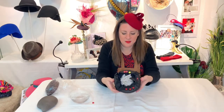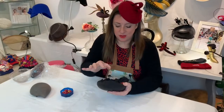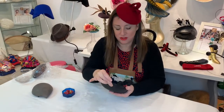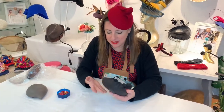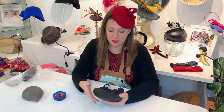Okay, now here comes the tricky bit. We've got the corners, we have to get rid of that. Right, so we've done some of it, and now we've got the corners. So we've done the front and the back and two sides, and I've done a little bit, and now we've got all the corners to work on. So these, we need to pull them in. It's still wet, so that's good. It's still okay. It's going to take a while to dry, so I can still work with it, and I can pull it a little bit and stretch it whilst it's damp.